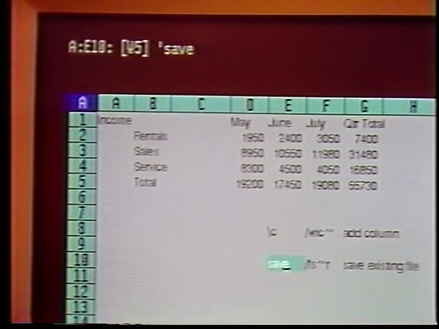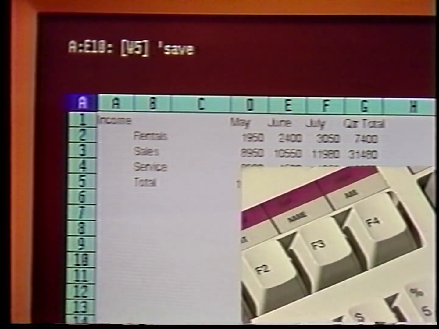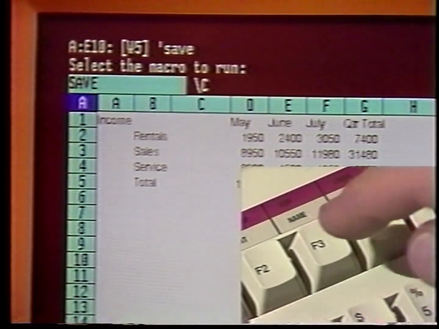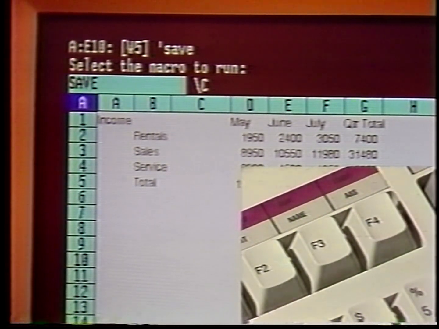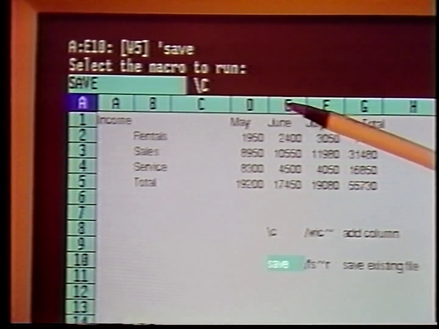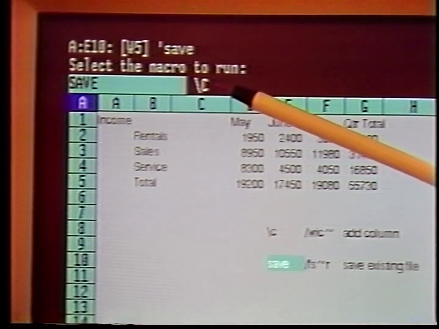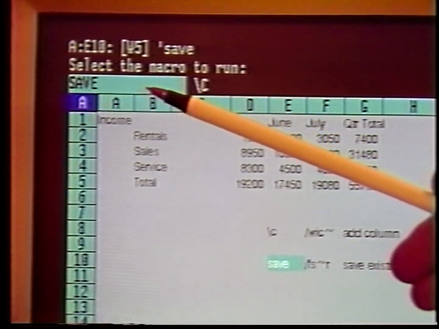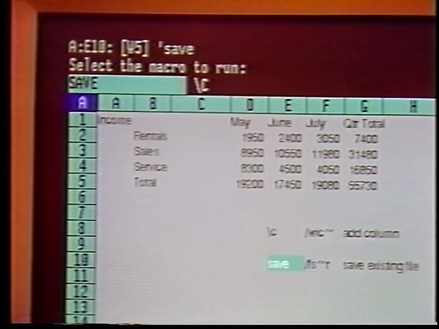Now you can't activate this macro with a shortcut key like we did before, like Alt-C. You have to choose it from a list. So, okay, stop there. To activate this macro, we need to use the run command. And for run, you just hold down Alt and press F3. This is for run. And then it gives you a list of the macros that are available to run. Notice we have the first one that we did. You can run it this way too, by just selecting it here and then running it. Now this one's highlighted. You could highlight either one of these using the arrow keys and then press enter to run the macro.